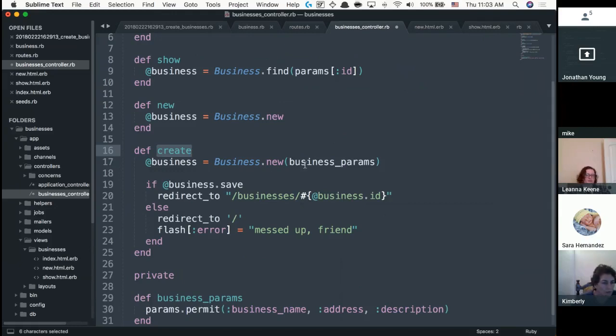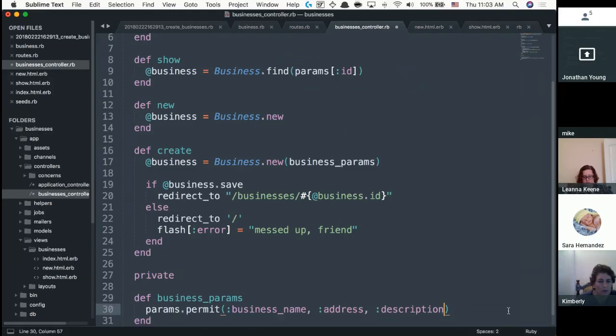So the idea behind this is I want to only allow things that go in. I want to only allow things inside of my database that I want to allow inside my database. In our case, we only want to permit things like business name, address, and description in there. If I didn't have this, I could have done some malicious thing here, and the value of that might have been like select star from users or something like that, and I can get all their usernames and passwords like that. SQL injection is not my forte, but we're going to have 2 people coming in over the next 2 weeks who are experts on cybersecurity and things like that.